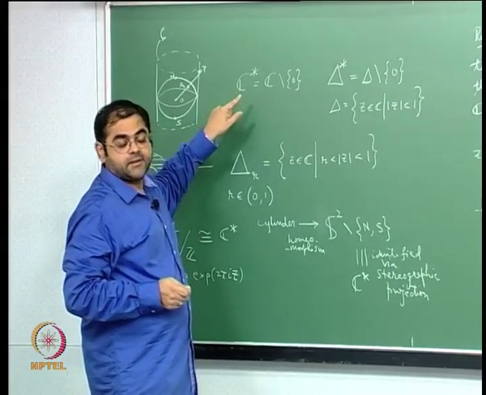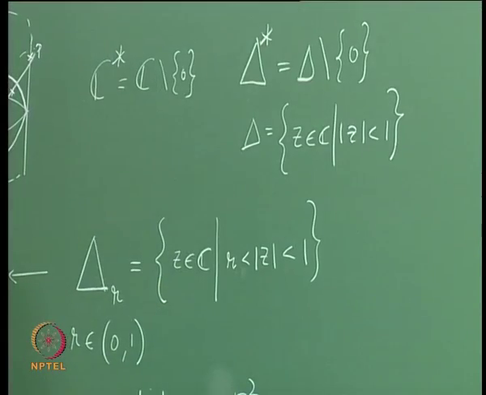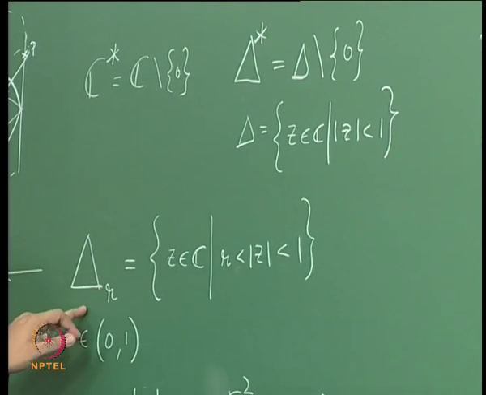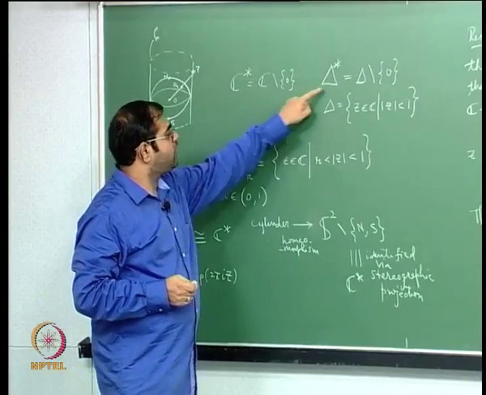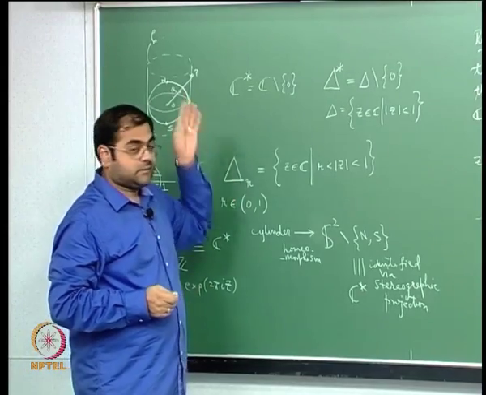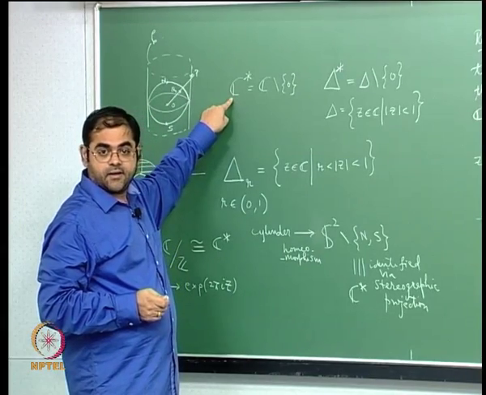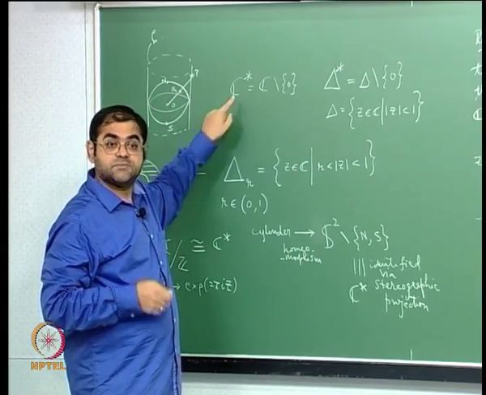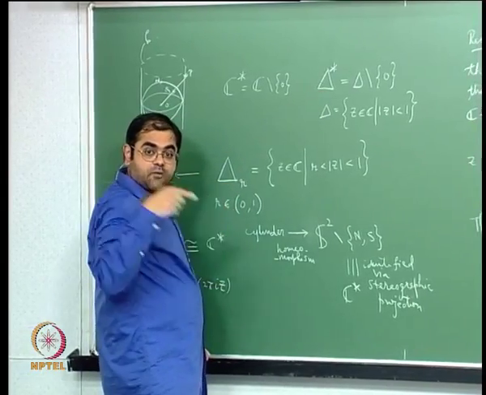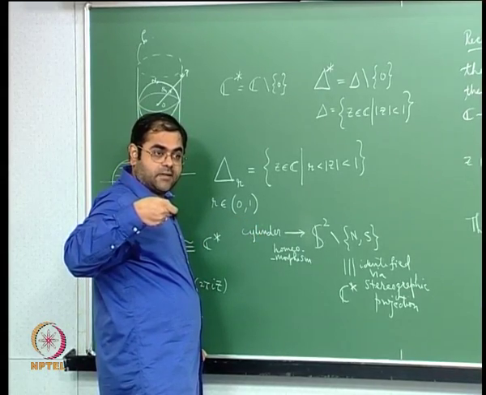Because you see, if C star and delta star or C star and delta R is biholomorphic, that means you have a biholomorphic mapping from C star to delta star, or from C star to delta R, but it is impossible to have even a holomorphic map from C star to delta R or delta star. Why? Because once you have a holomorphic map from C star to delta R or delta star, it's a holomorphic map which in a deleted neighbourhood of the origin is bounded, because the image is going to go into delta star and delta R, they are bounded. So you have a holomorphic map which is in a deleted neighbourhood of the point, namely the origin.